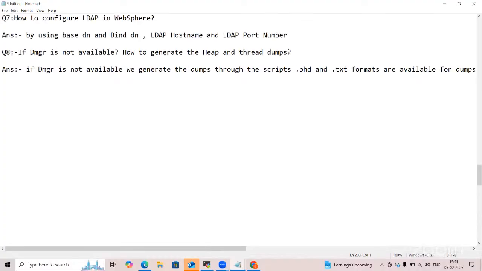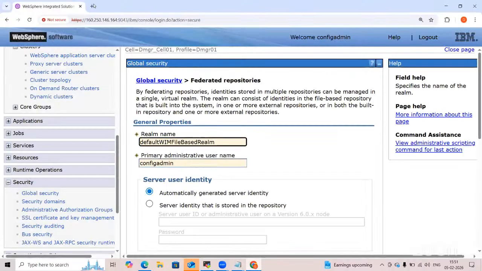For IBM, https://www.ibm.com/support is available. This is the support case. You can raise the PMR to IBM.